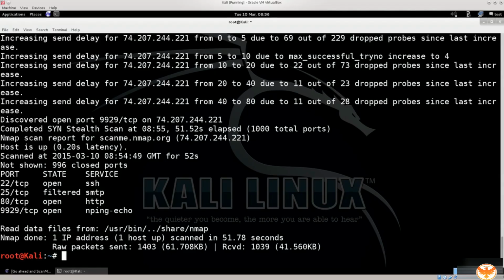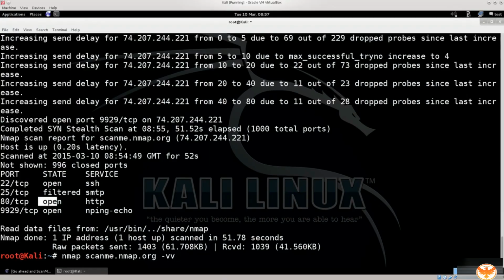In any case, the general meaning of this filtered flag here is that Nmap cannot determine whether the port is open or closed. Usually you want to stay away from those ports, or you can do some extra research and find out how you can access them. Maybe they require a particular app or a particular protocol or something of the kind to be accessed, and that's why Nmap cannot actually figure out anything from it. That can be a bit problematic. I would definitely, as I said, advise staying away from them. Stick to the open ones and see what you can do with the open ports here.